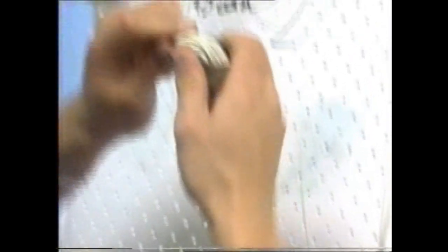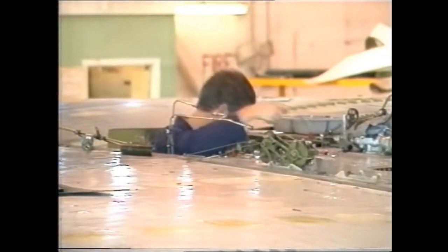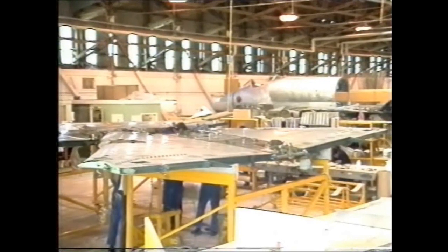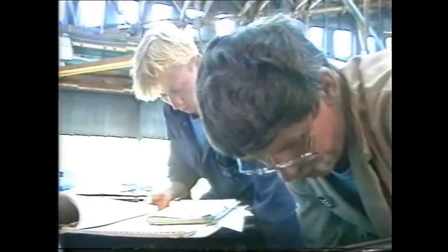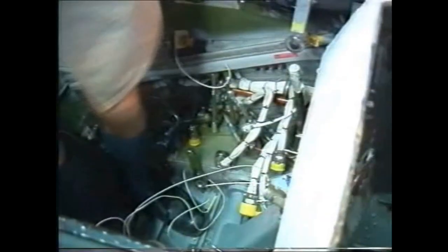The weight-saving is staggering. Changing the instruments will let the Skyhawks shed one-third of their present weight. New wings are being fitted since they're the part of the aeroplane that flexes most and wears out first. The Royal New Zealand Air Force came up with the ingenious redesign of the interior of the Skyhawk. They're using an American firm to draw it up and buy the black boxes that form the heart of the electronics package. And now at Woodburn, Air Force-based technicians are prototyping the design using three Skyhawks, stripping out the old bits and wires and making and fitting the new black boxes according to the contract drawings.